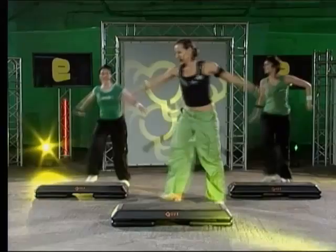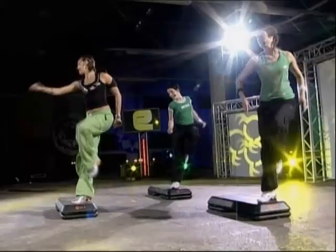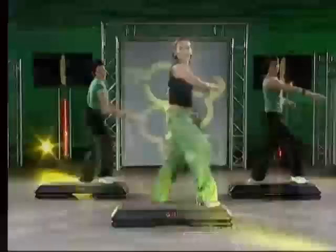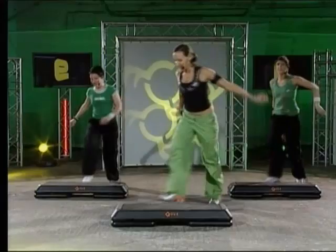Now the only thing I'm going to change is the second mumbo, and I'm going to do the knee at the side, but the girls are going to stay with this part, yeah? All right, do the mumbo. I go six, five, four, three, two, one, single knee with the girls. Mumbo mumbo. Have another look. I go over, three, four, five, six. Knee off the side and then mumbo mumbo.